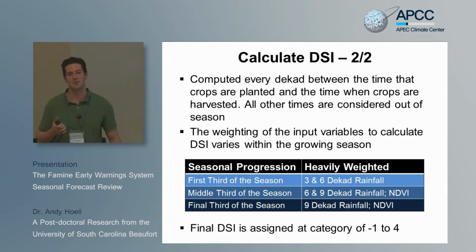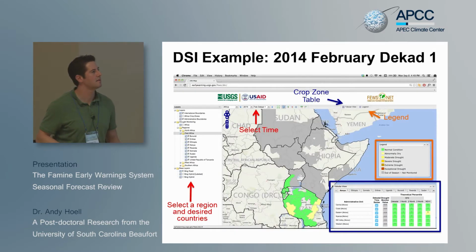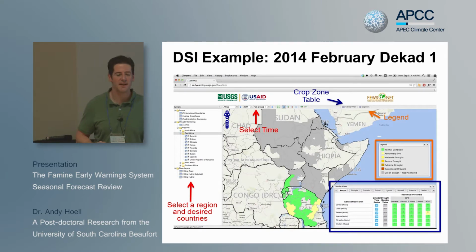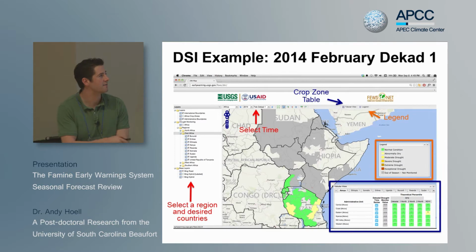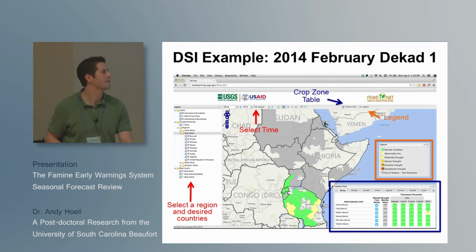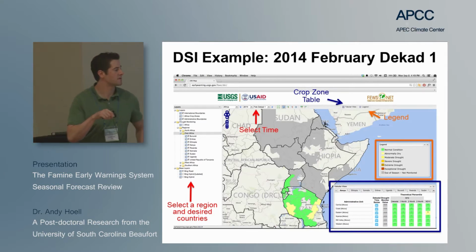So if you ask me, I wouldn't be able to tell you. But at current, it looks like this. So the DSI is nicely mapped out here in our map viewer. I'm just going to run you through this and show you what it looks like in our map viewer.